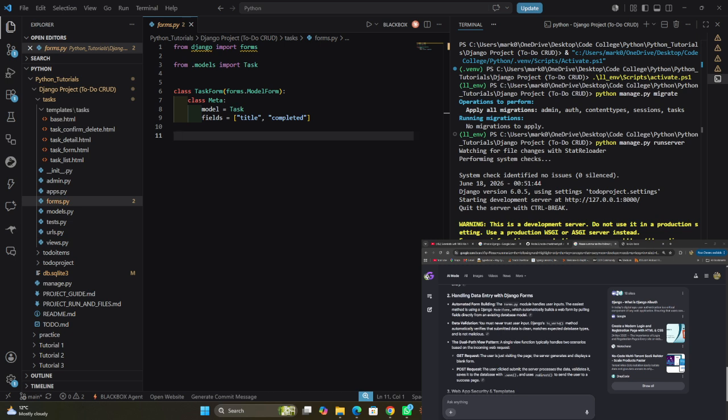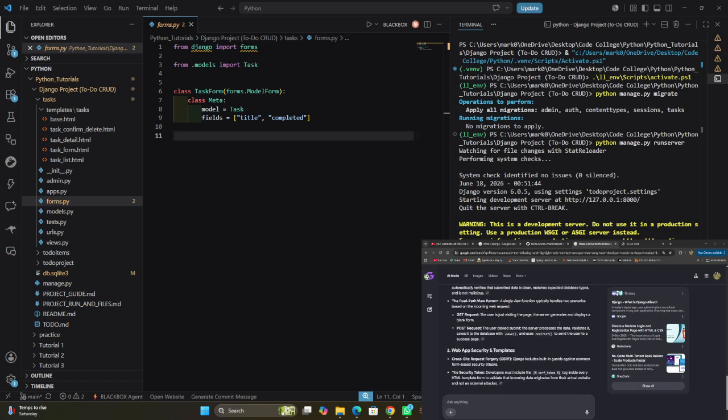When it comes to the GET request, the user is just visiting the page, and the server generates and displays the blank form. But we also have the POST request: the user inputs data and the server processes it, validates it, saves it to the database with the .save method, and uses the redirect method to send the user to a success page.